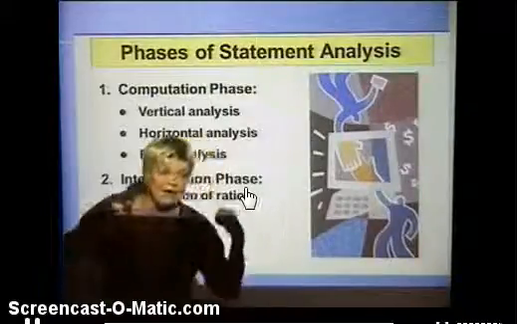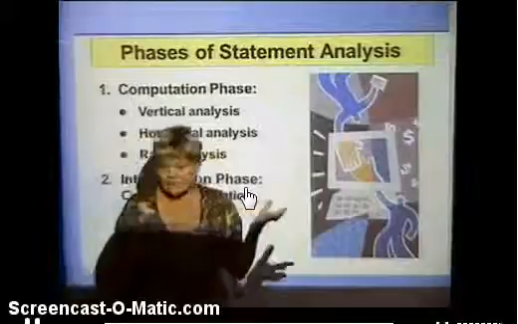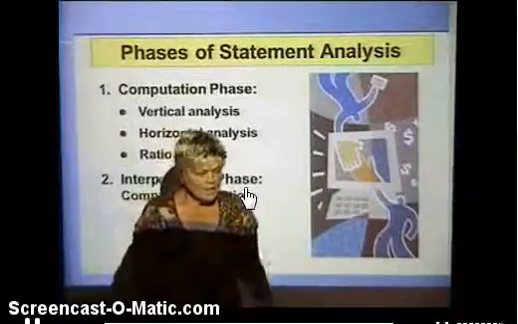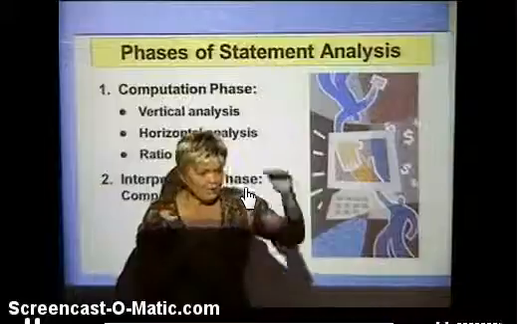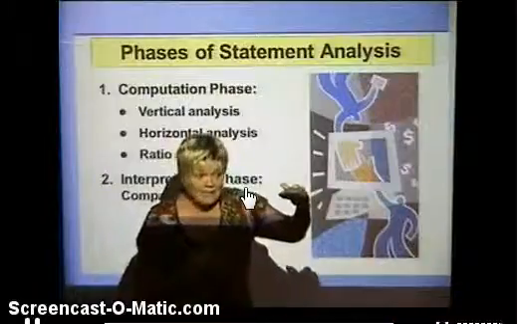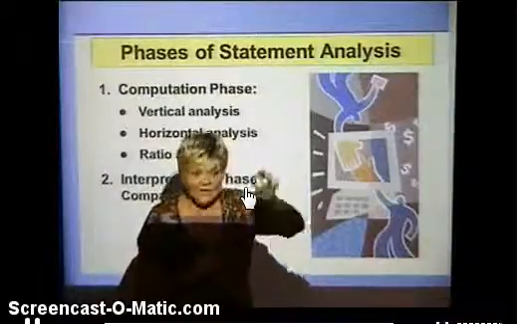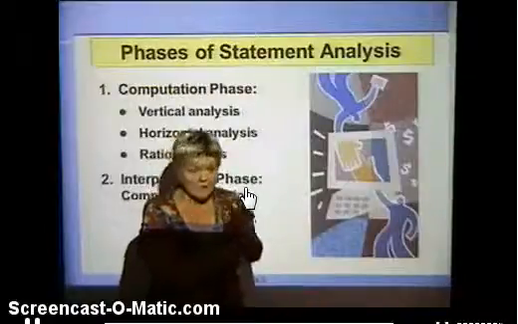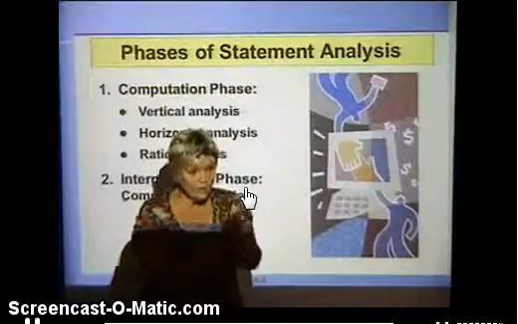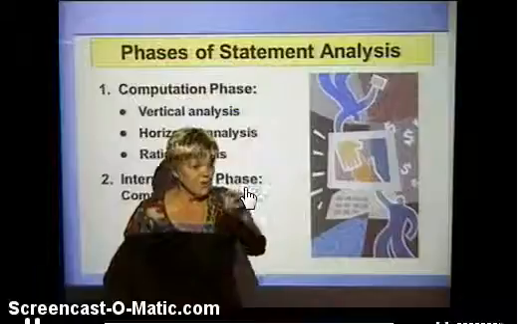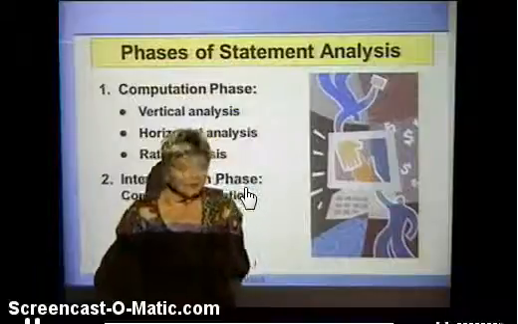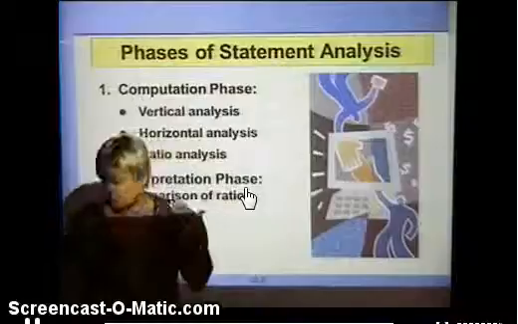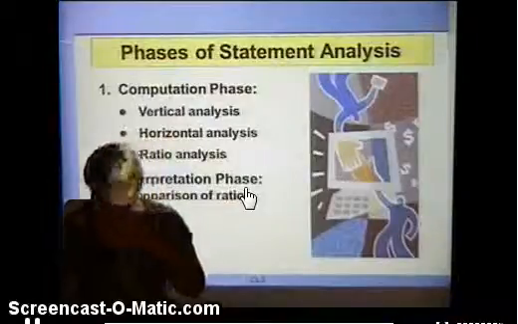In other words, when a bank looks at your statements, they're looking for a ratio of 1 or more, because they want to be sure that you can pay. So if the assets are more than the liabilities, when you have your fraction, it's going to be 1 or more, 1 point something. The top number is bigger than the bottom number. That's what they're looking for. They want to see the liquidity. So we're going to be looking at ratios too.